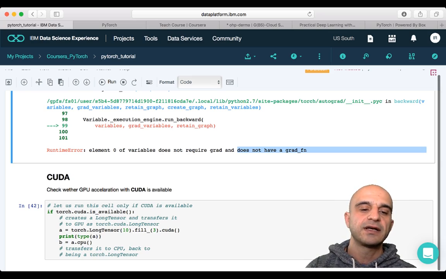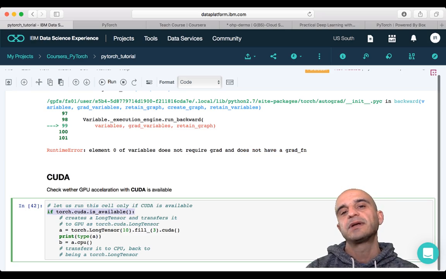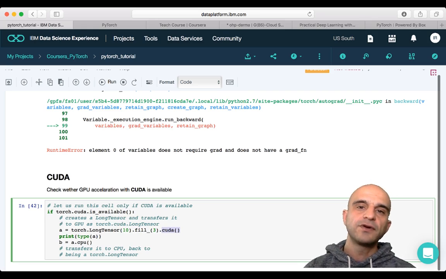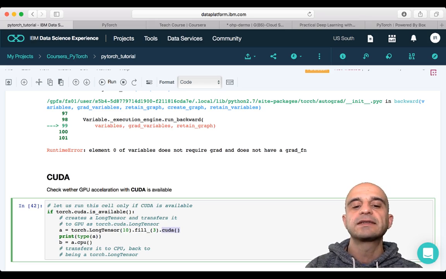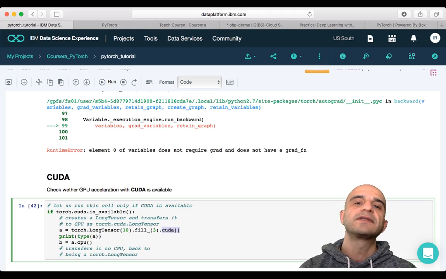Here you have a check, and you can check torch.cuda.is_available. And this check you can run every time if you want to decide where to execute a tensor. If you want to execute a tensor on CUDA and CUDA is available, you just add the CUDA function .cuda, and then it will run this tensor on GPU. If you don't want to run a tensor on GPU, you don't add this CUDA function at the end, and it will run on CPU. This is very, very flexible. So in my opinion, the main advantage of PyTorch is its huge flexibility.